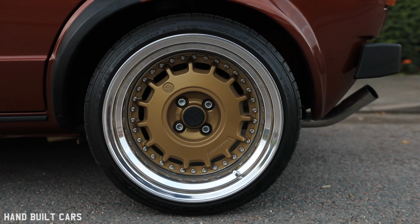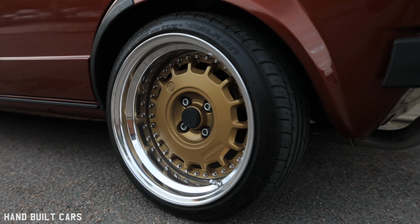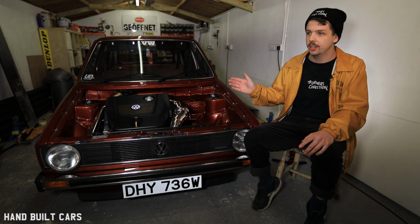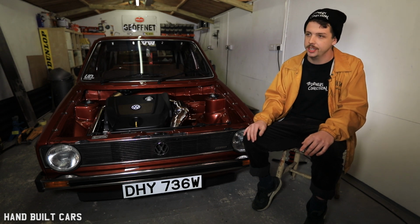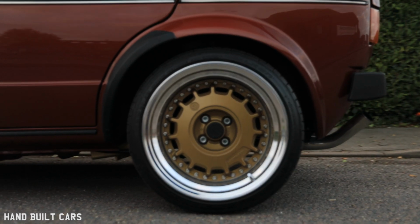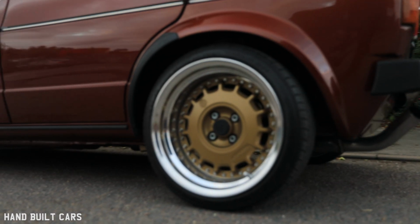I'm actually running 2 dishes rather than a dish and a barrel. So to make the most of that chop beam on the back, there's a 4-inch dish on the outside and a 3.5-inch dish on the inside. So each wheel's got 2 tyre valves, which is a bit different.